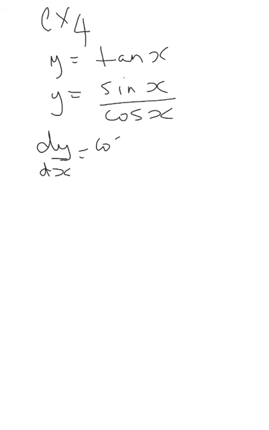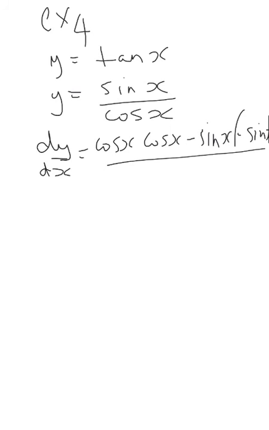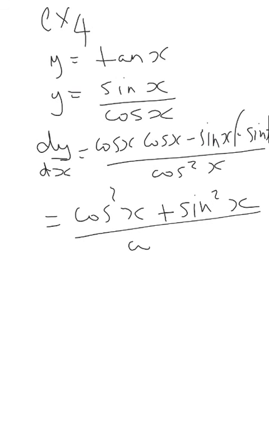Differentiate sine, that's cos, multiplied by the denominator, left alone. Now we subtract the derivative, the numerator on its own, sin x, multiplied by the denominator differentiated. The derivative of cos is negative sine. Divide all of that by the denominator squared, which is cos² x. Now tidying up the numerator, we've got cos² x, negative and negative multiplied gives a positive, sin² x, divided by cos² x.